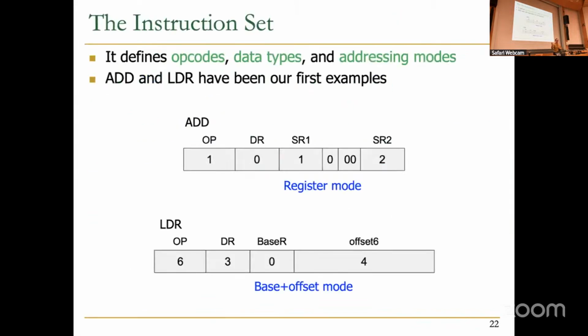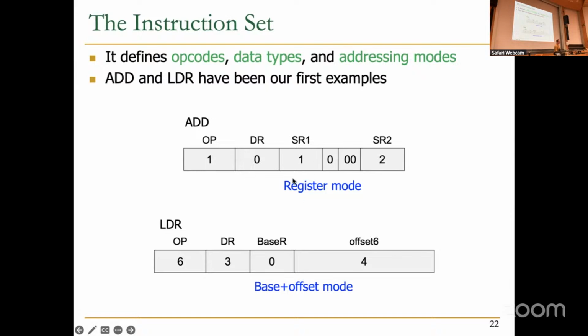I mean, we have been talking about instruction set architectures, but we're going to talk about a little bit more other things like data types, addressing modes, and a little bit more on opcodes before that. And we have clearly studied add and LDR in a little bit more detail, even though you may not have realized that I actually gave examples from add and load register. And these are actually using opcodes. Clear there are opcodes over here.